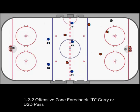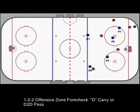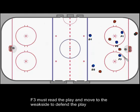So we dump the puck in, and on this forecheck, for whatever reason, we weren't fast enough to get in and give them any real pressure. So the defenseman is beating us back to that puck. Now when he gets back to the puck, he decides that he's going to carry the puck. When we read that play, we have to be in a position, F3, to see he reads that play. The defenseman is going to carry the puck, so instead of coming in here, he makes a move this way, so that when the defenseman comes behind the net, we're there to meet him. So we're going to try to force the defenseman to either plow through our guy or dump the puck up the wall.